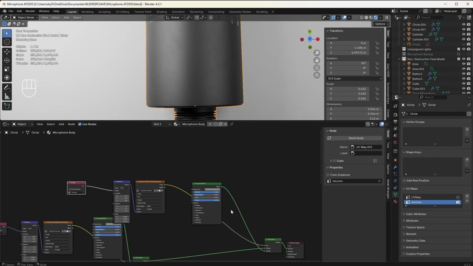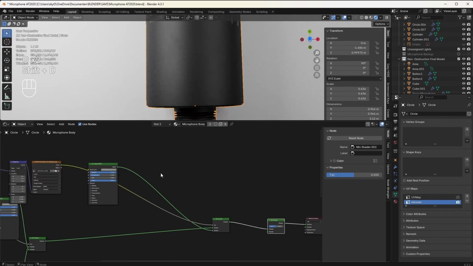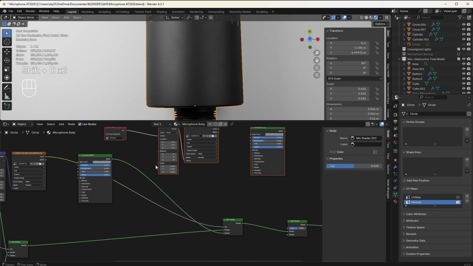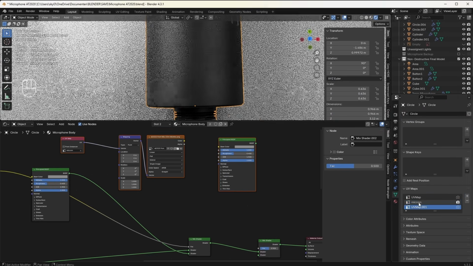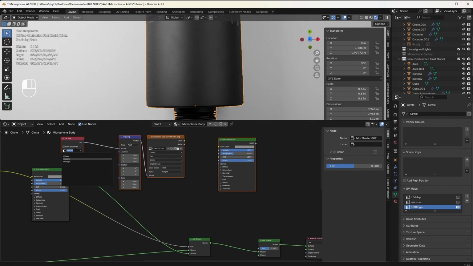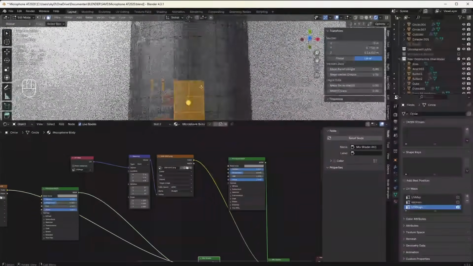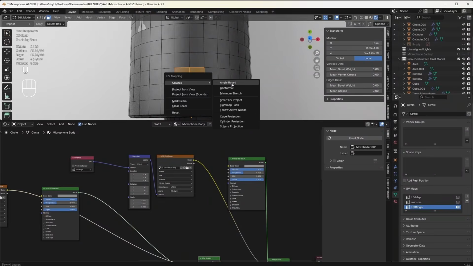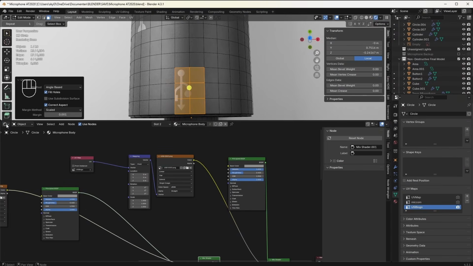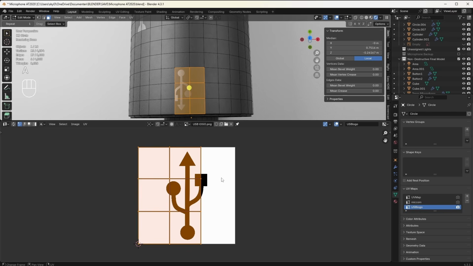Now I downloaded that one simply from the internet. All we need to do is repeat this entire structure. So simply go over here, duplicate all of this. Let's create a new UV map. I'm going to call it USB logo. Let's enable this. Let's set this to USB logo. Let's place this into the vector, this one into the bottom slot, and select our image. And this time it should be the other way around. I think it's going to be something like this. So U, unwrap, angle based. There it is. Let's go over to the UV editor, switch this image towards the USB logo.